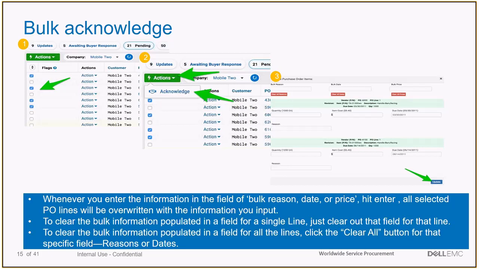Scott, question. Okay, regarding acknowledgement, at this point, I commit PO by PO. Is it possible that we can download to an Excel file and commit on the Excel file, and after completing the data, upload it? Okay, I'll explain later. Don't worry. Is it possible like that? Yes. Okay. So let me finish this page. Good question. Okay. We have considered customers' requests.